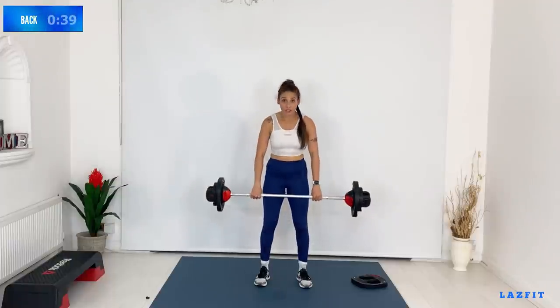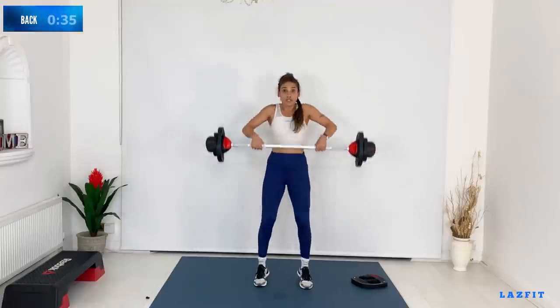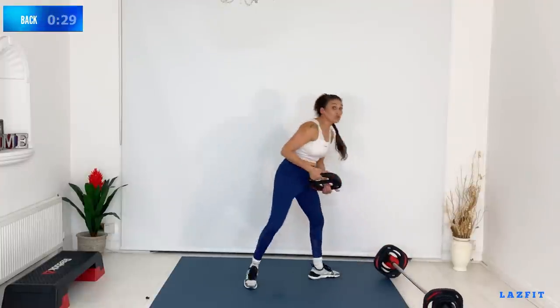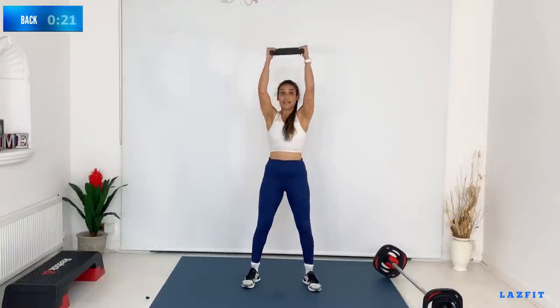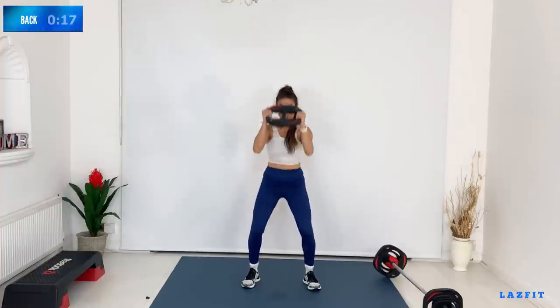Now you've got an option. You can keep the bar for clean and press, or come with me, I'm switching to plank. Bar down. Squat, squat, press, squat, press. Now you can get a little bit lower, okay? Come on, let's get the legs working. There's glutes and hamstring. Eight more.